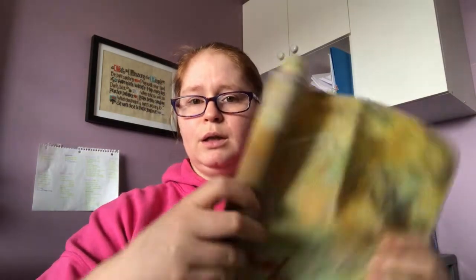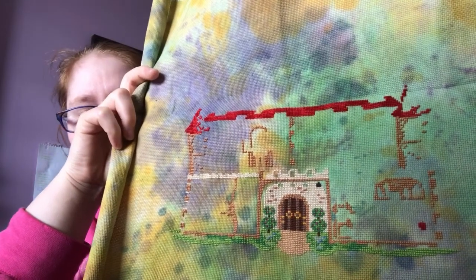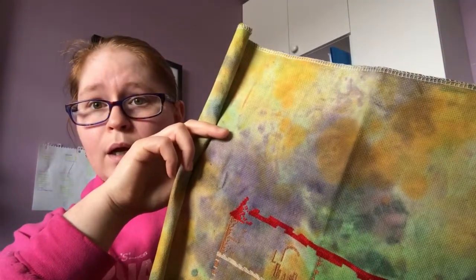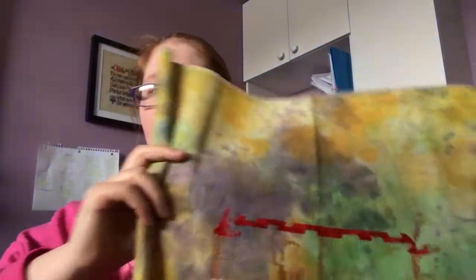Next up, Medieval Mansion. I've actually gotten a lot done on this. This is Tiny Modernist, in the same era as the Christmas House and the Easter one that just started. The Easter one's killing me — I don't have any room in my life for that SAL right now, but I want to buy it so bad. Next year. Because I have four SALs on the go right now and none of which I'm anywhere near caught up. This one's actually done now and I'm still chipping away at part one. The fabric is an 18-count by Barbara L Creations on Etsy — links down below.